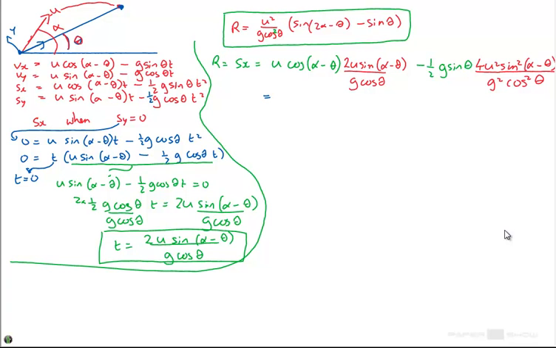So generally with this, what you do is you bring all the numbers to the left hand side and leave the cosines and sines. So we've got a u here and a 2u here, so that'll be 2u squared cos alpha minus theta sine alpha minus theta, minus, now we've got a half here and a 4 here, that multiplied to give 2. We have a g here and a g here, g squared there, they'll cancel.